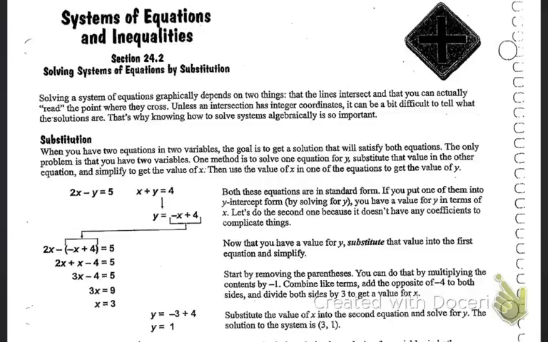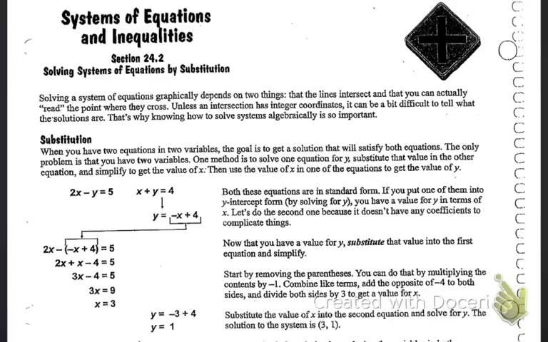Today we're going to solve systems of equations by using what's called a method of substitution. It's going to be important for us to know how to solve systems algebraically because sometimes where the lines cross with each other, that intersection has coordinates like decimals or fractions, and it's really hard for us to understand. That's why it's important to know how to do this algebraically.